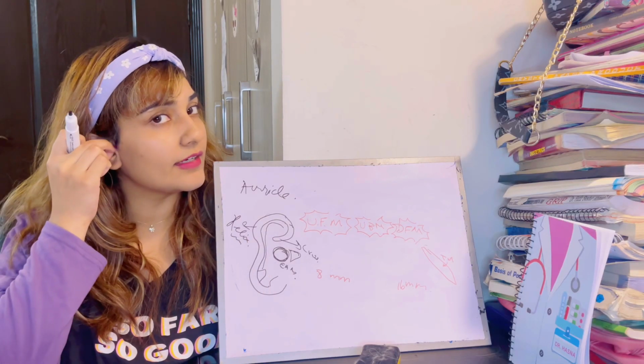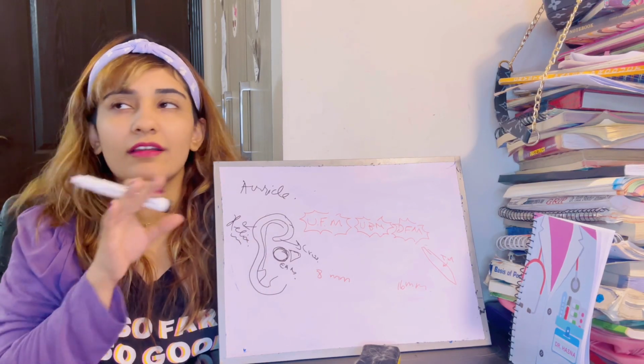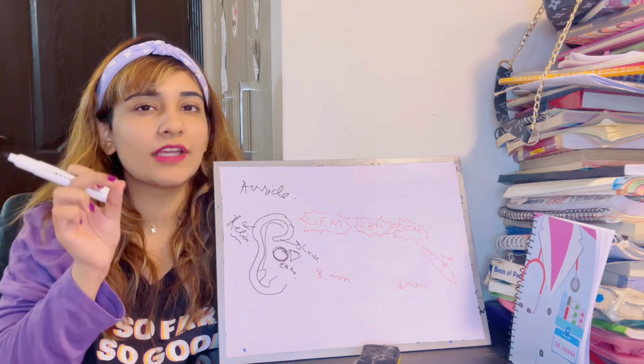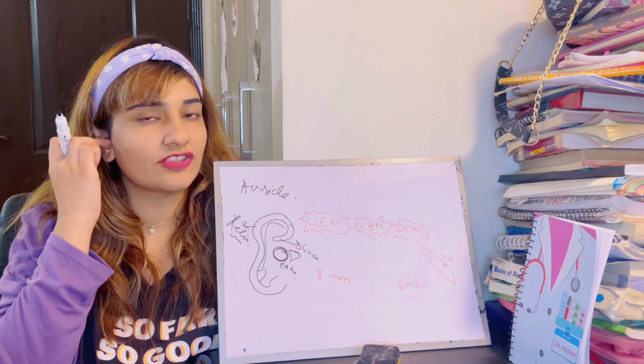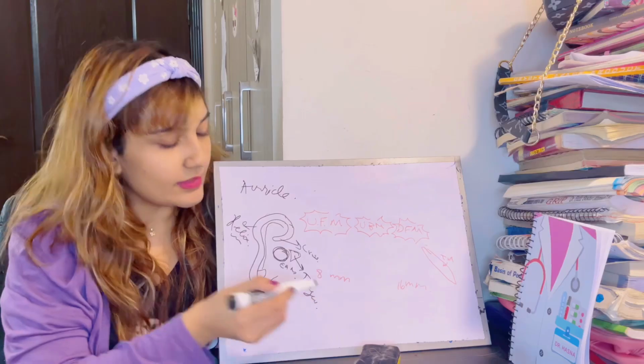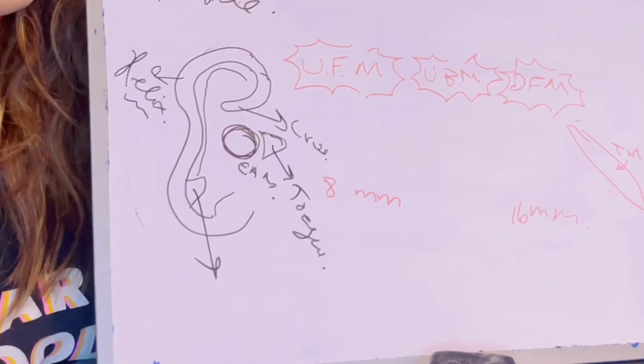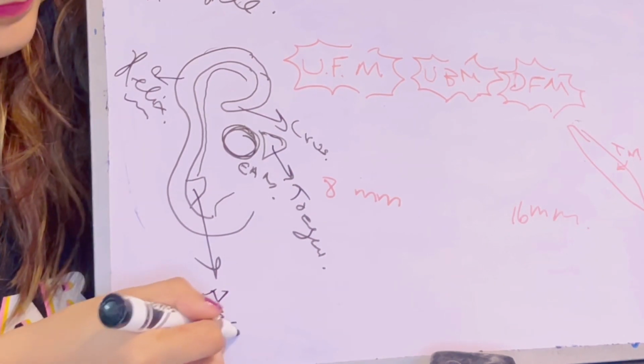The area, that cartilage that is closing the hole when you have to shut off sounds of people talking to you, just close it. That thing you use to close, the curtain you use to close that external auditory meatus, this is known as a tragus. Since there is a tragus, there has to be an antitragus. For this area, this one that you can feel right here is known as the antitragus.